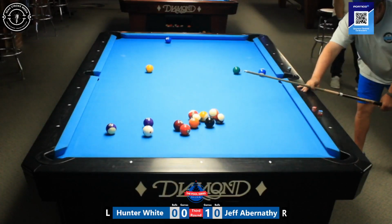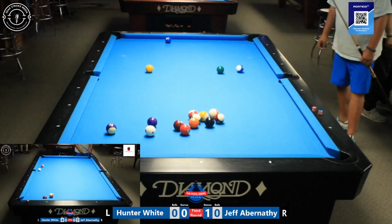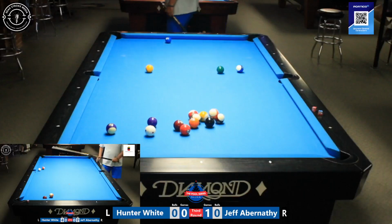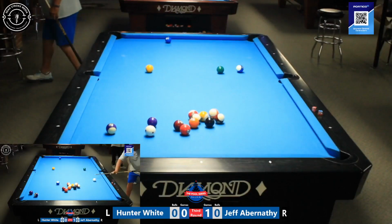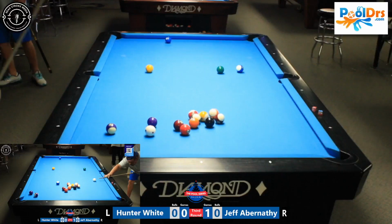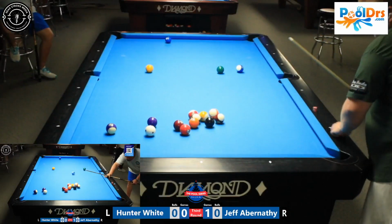Oh, wow, that's a nice shot. That was a really nice shot. So Hunter expressed the same sentiment by controlling the cue ball more than the object ball. So he found that the four ball could get closer to his pocket, and he could still control the cue ball to land on an unfavorable side here for Jeff.